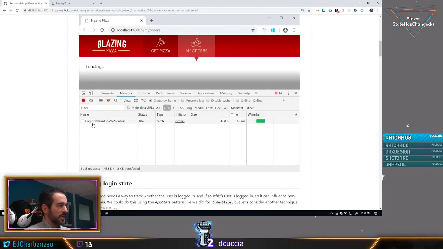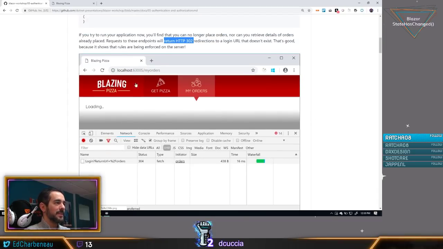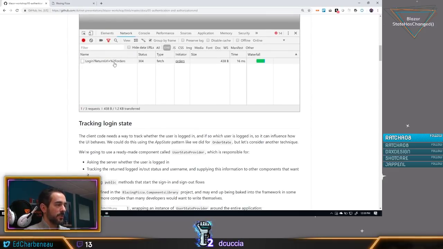I don't know where this screenshot came from, but it says login with the query string return URL. That's pretty normal. Oh, okay, it's orders, sorry, with the escaped sequence there. So this is saying it's going to the orders page, and that's where the return URL is.